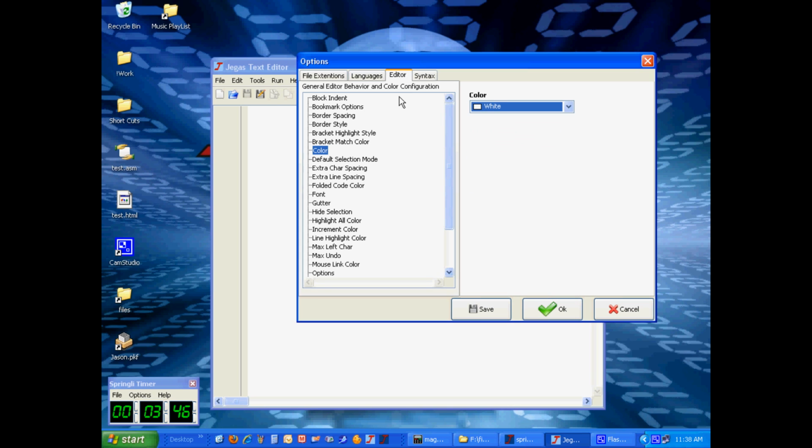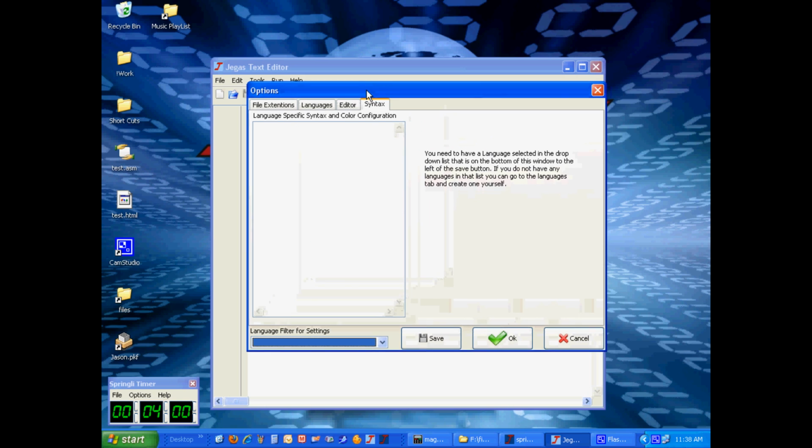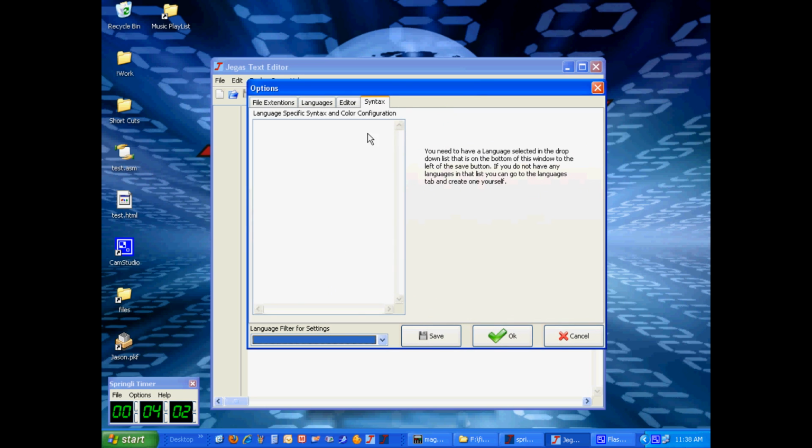But let's move over to the syntax tab and go back to that macro assembly that we started to add. First of all, this language filter down here is in an odd spot, but real estate, I was trying to get as much on the screen as I could, and some folks found this a little confusing, so I definitely want to point this out. When you're on the syntax tab, you have to go down here to this language filter, just like you did with file extensions, and select the language that you want to work on.